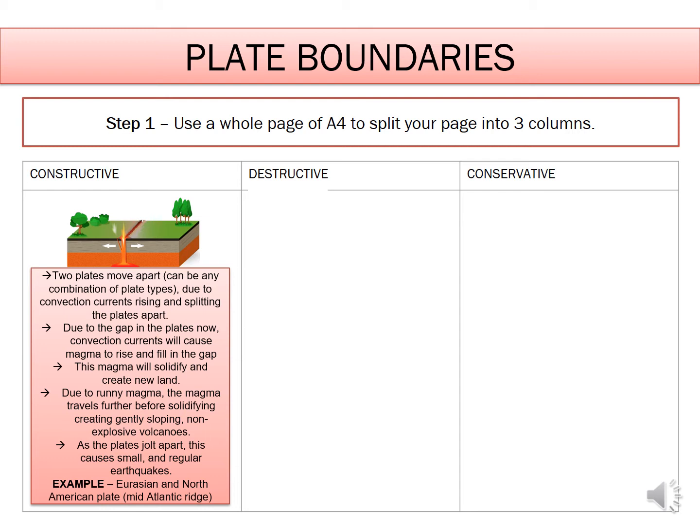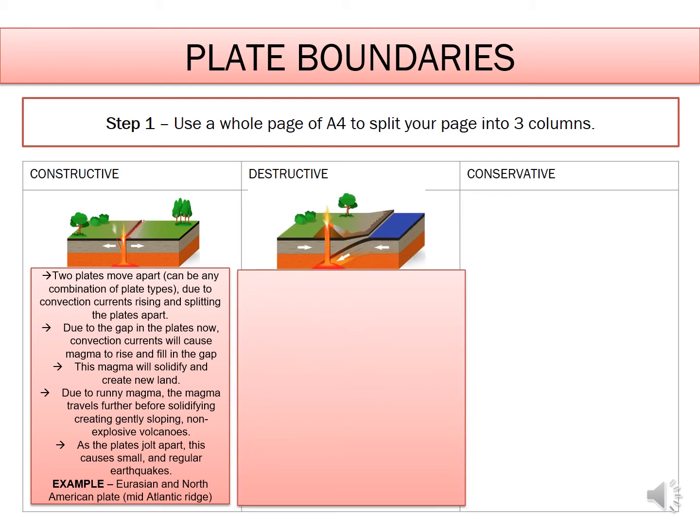Moving on to destructive plate margins then, again, I want you to recreate the diagram at the top. Here you have a plate being pushed underneath another one, okay? So that is how you can create your diagram. So this part then, it is specific to which types of plates you have. For a destructive plate margin to occur, you have to have a continental plate and an oceanic plate moving towards each other due to the convection currents.